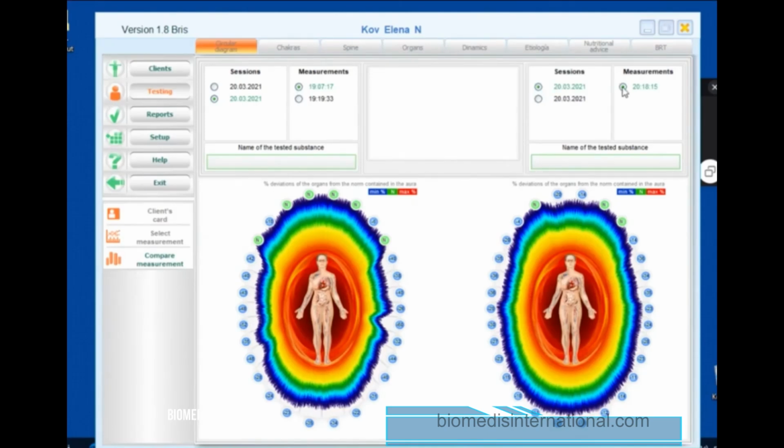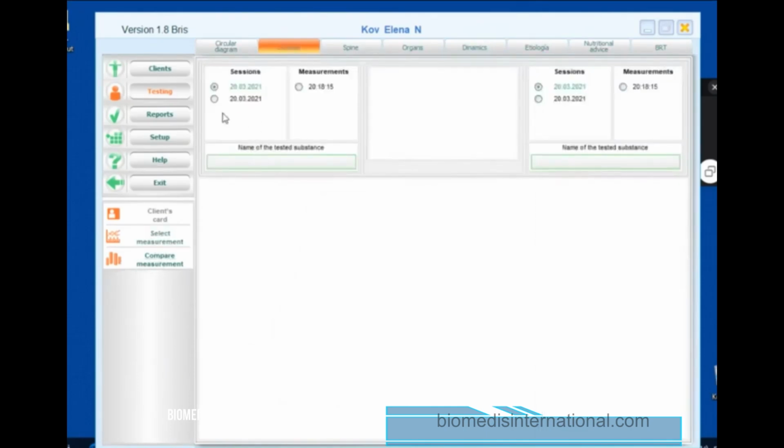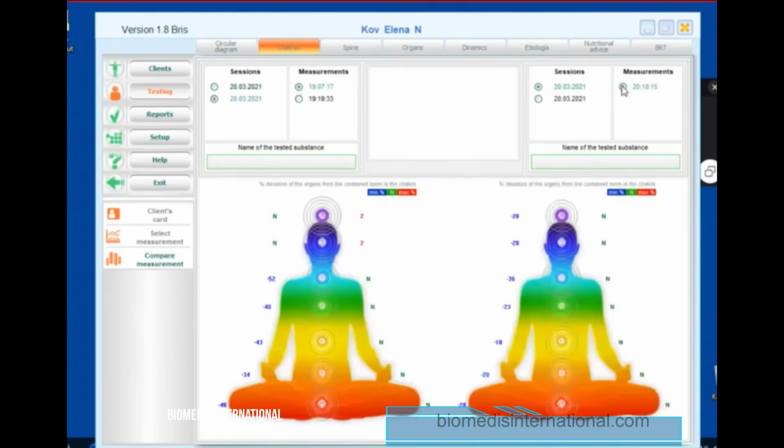You can see visually that she has a positive change after the crystals. Her aura is more open, more full. And those numbers are lessened. So within 10 minutes of the crystals we did, she got this big positive change. If you want, you can also look at the difference in the chakras. We can click before and after and compare her chakras. You can see her 3rd chakra and 5th chakra have more rings after the crystals.